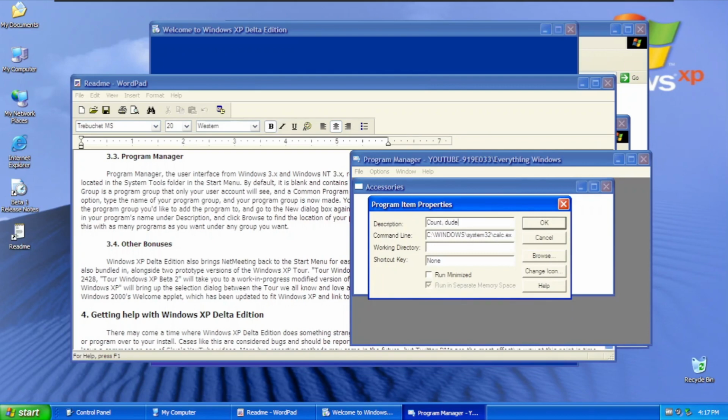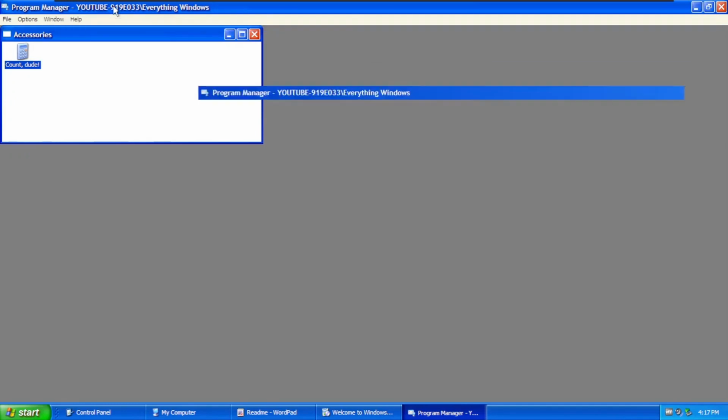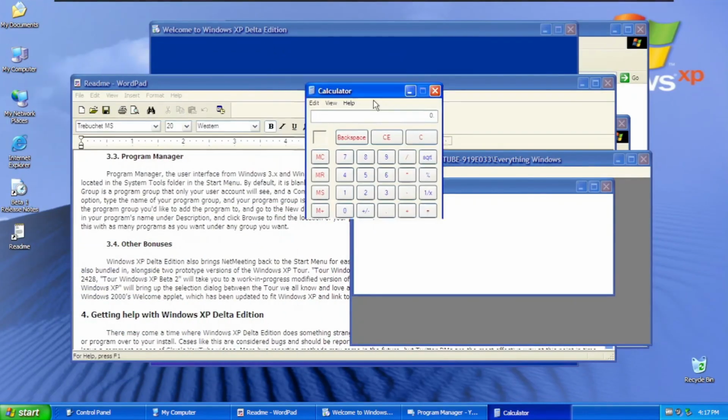Count dude. Yeah. Working directory. No. It's okay. I thought it was just the calculator, but when we hover over it, it just says count dude, and the title says count dude. Alright, so if we double click it, the calculator is there.